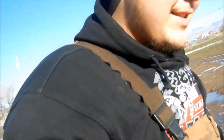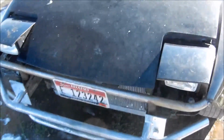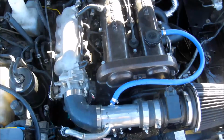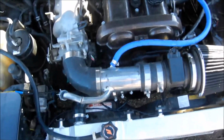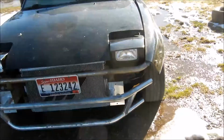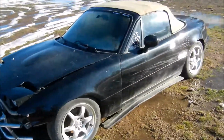Alright guys, so I'm just going to be giving you a little bit of a sneak peek of what to expect to see this upcoming year of 2018. One of the next projects we got going in the shop is this Miata here that has been tubed out. We just put forged internals inside it: ARP mains, ARP rod bolts, Manley rods, Wiseco pistons, bored over. NA for now. It is going to be boosted at some point this year, and this is the Buddy Club Spec, so it's got the Sleepy Eye mod on it. But yeah, it's tubed out, and this is going to be one of the other drift cars to be seen this upcoming year on this channel.